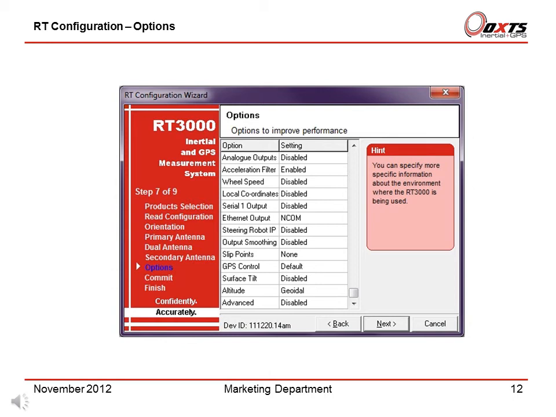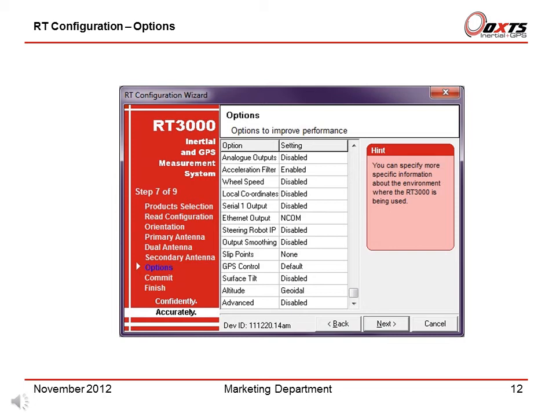Angular acceleration filter. The RT measures angular acceleration. When driving in vehicles, the vibration causes the angular acceleration to be very noisy. The RT can filter the angular acceleration to reduce the high frequency noise. Several filters can be specified as well as a cutoff frequency. Only angular acceleration outputs are filtered, none of the others.